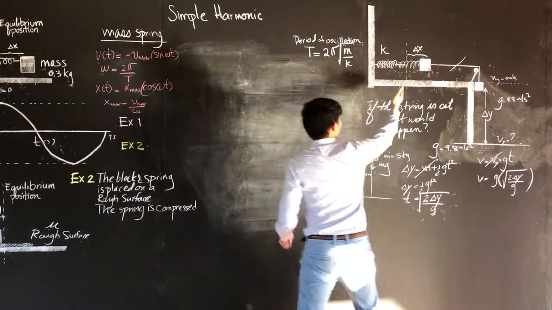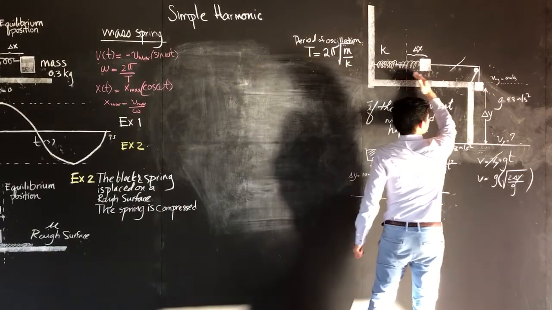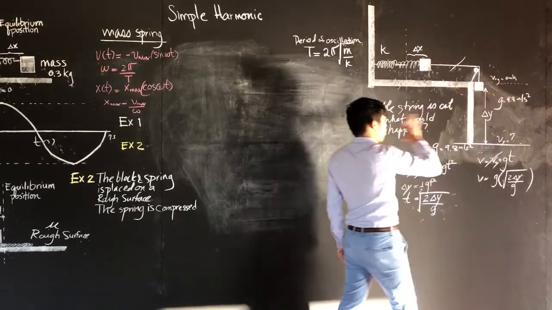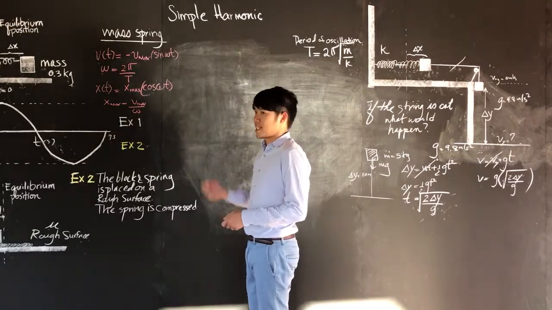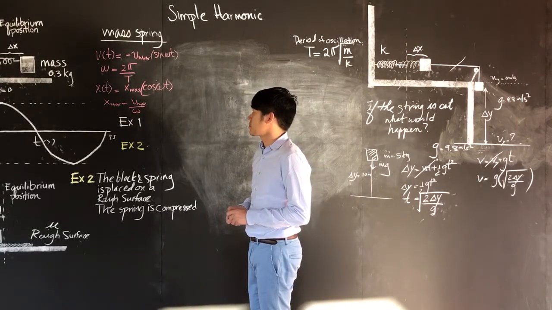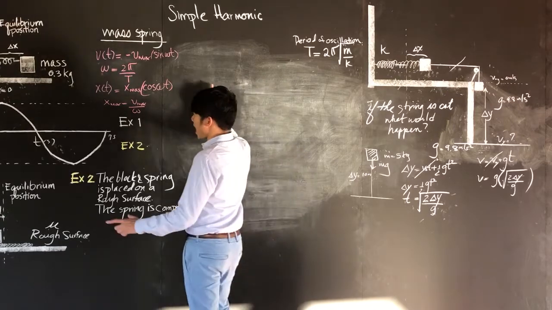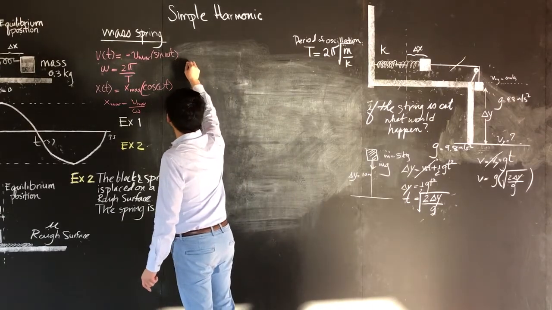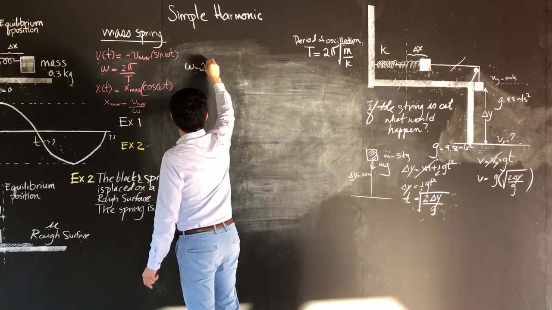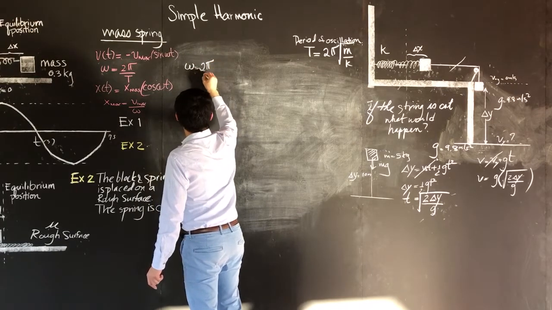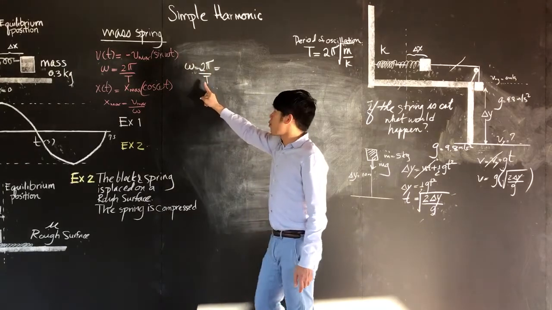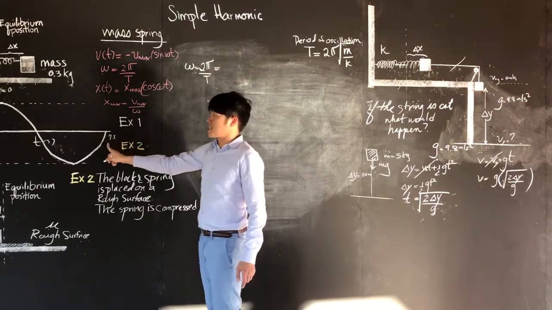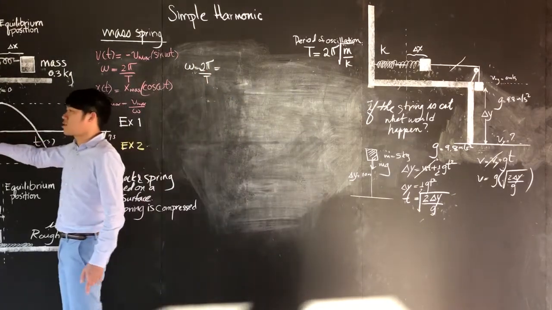Basically, what we learned right here is translational only. There's no movement involved other than going that way or this way. There's no rotation involved. That's why we call it translational. So let's start with what we have. Remember that we have, I'm using this one because I know what the T is from this one, which is the time it takes to complete one cycle only.